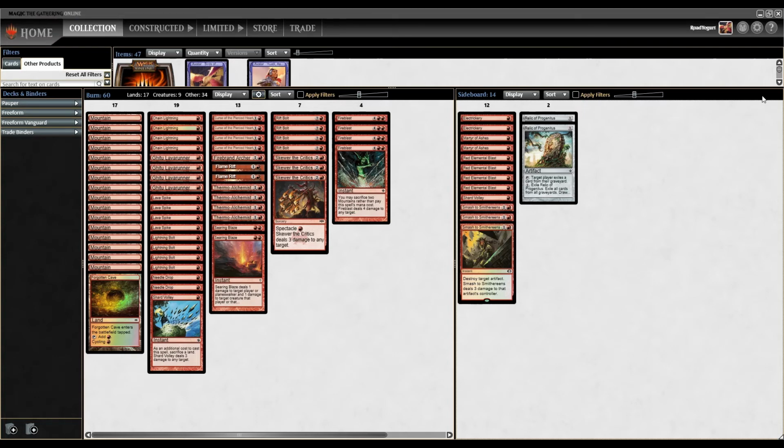Alright, so how did we do this week? Playing Pauper with some burn damage, and I gotta say, the deck was good. The deck did what Burn wanted to do. We melted our opponent's faces off before they could even get set up, and it feels great.